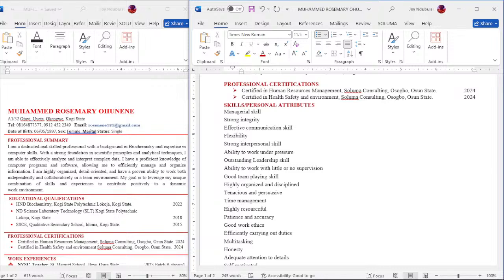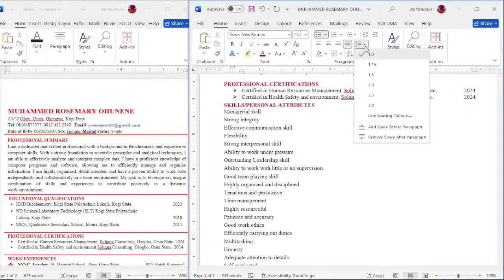Your core strength as a fresh graduate is in your certifications and your skills and personal attribute. So if peradventure you are not a fresh graduate, you have been working, then you can first put your work experience, then after that you now put your skills.